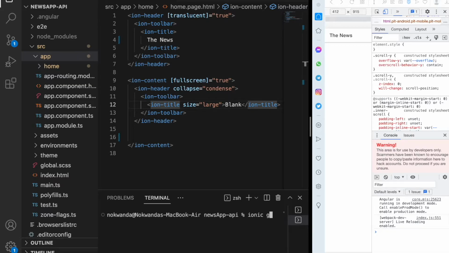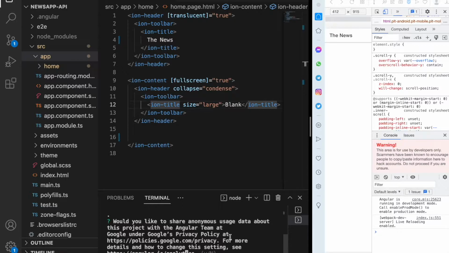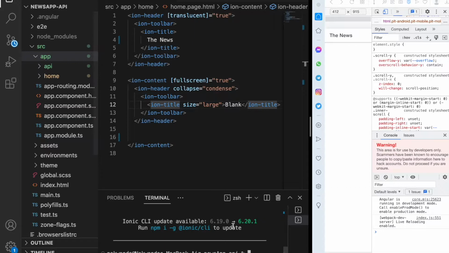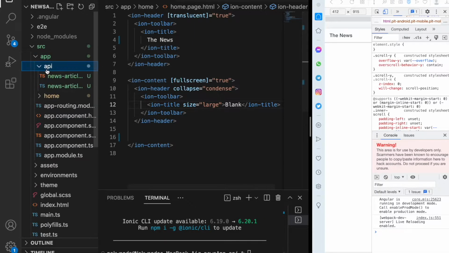So I'm going to say ionic generate service, and I'm going to put it in a folder called api, slash. The service name I'm going to call news-article. When I run this, it will create a news article service for me that will sit in a folder called api. Right, so now that it was successful, as you can see, I have a folder right there called api.